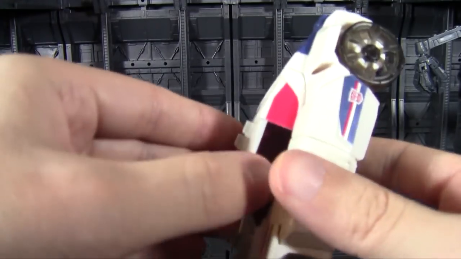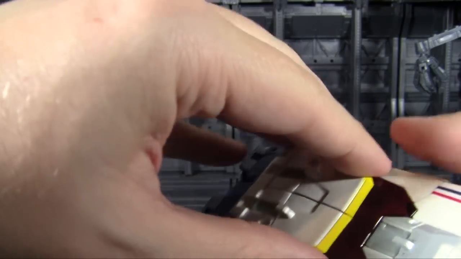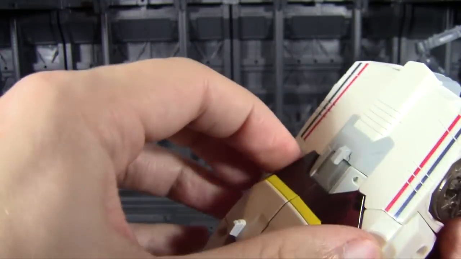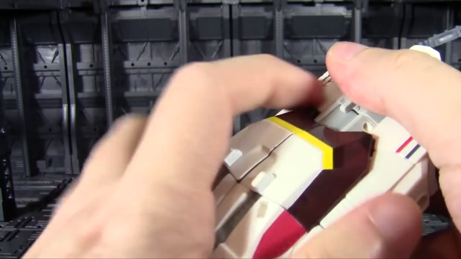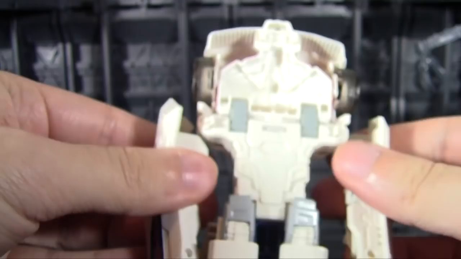All right, so robot mode transformation time. Let's get the windshield up again. And this is even... How is this more stuck than the last time I had it? That's embarrassing. Okay. Get those out of the way and folded down. Get the arms untabbed. Double hinge them up. Out of the way like so.